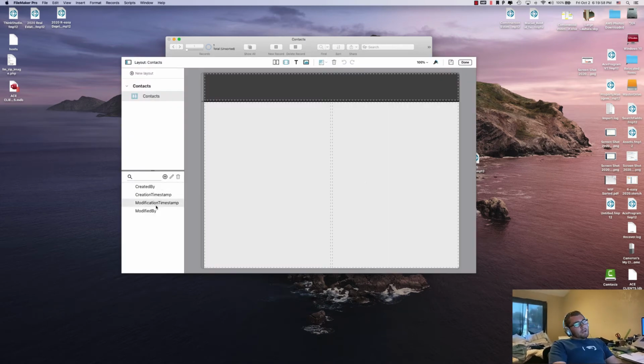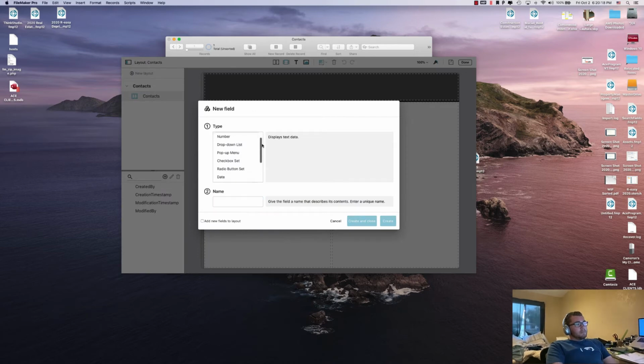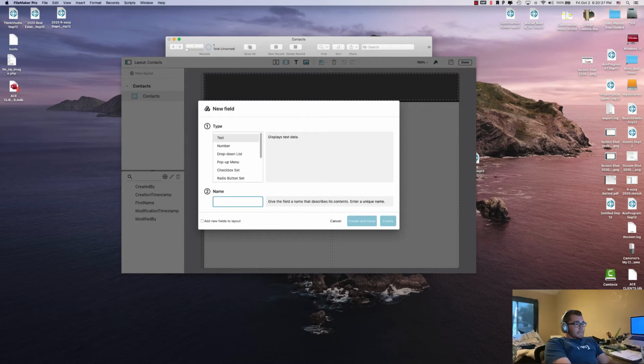Right away, based off the name of the database you create, it's going to be the first table they have here. And then you can also create new layouts within this, which is actually pretty cool. And if we want to add new fields to this table, all we have to do is go down here and click Add, and this new window will pop up. It's like a card window in FileMaker, and we can create these new fields here. I'm going to do a text field, and we're going to do a first name field. We're going to create this field name here, and then we're going to create a new one here. We're going to do last name.